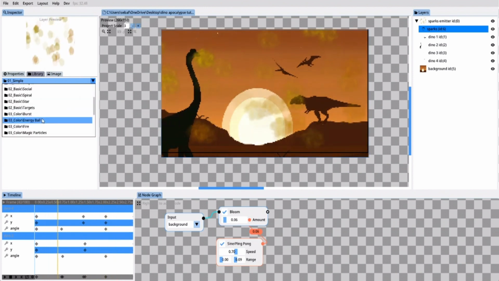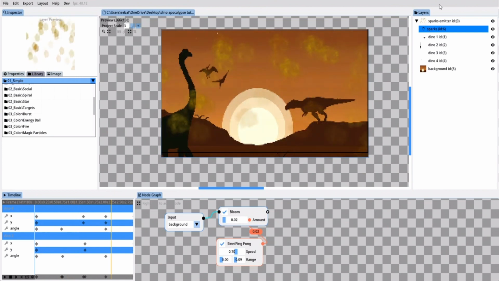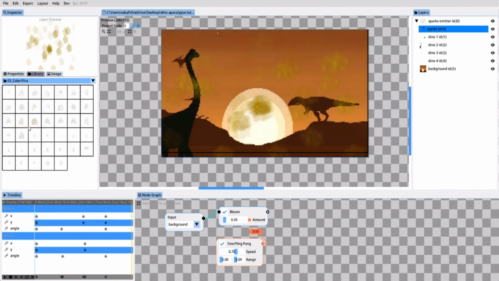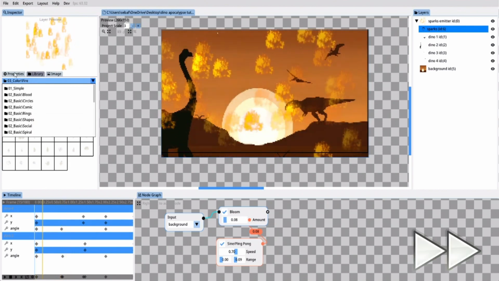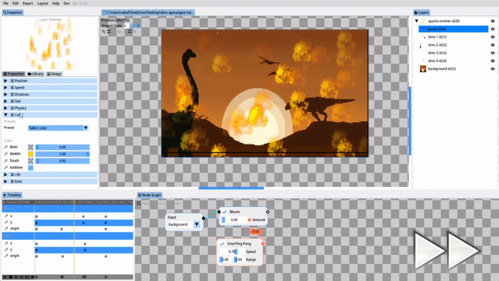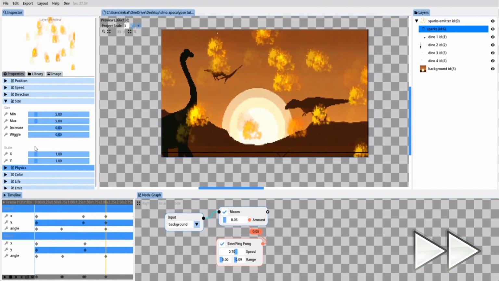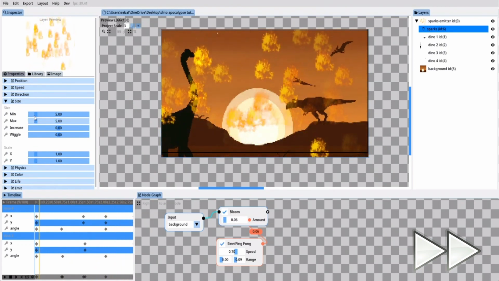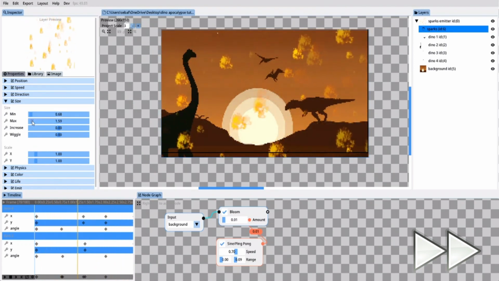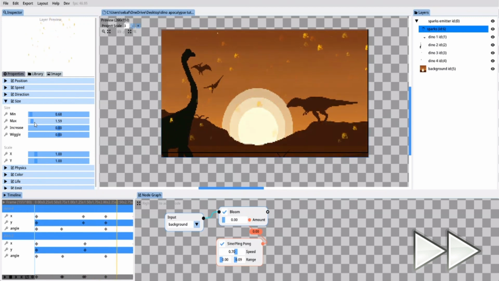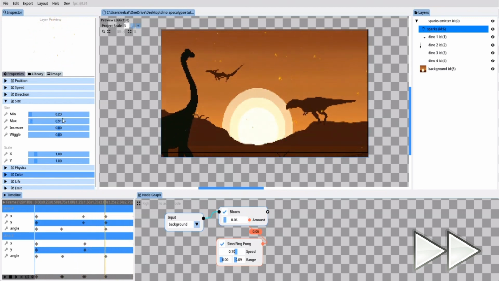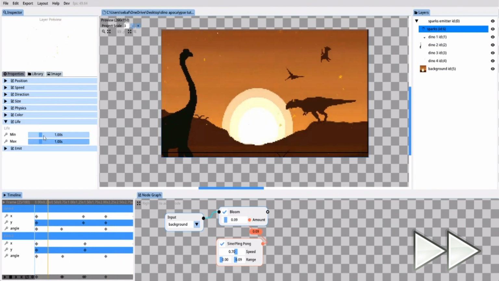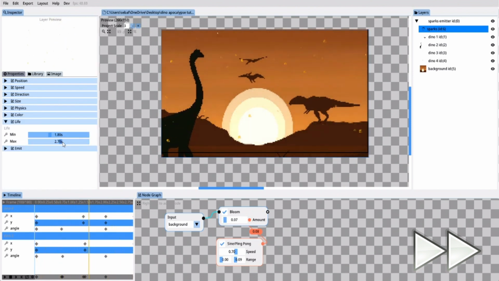Next I go into the Library panel, and here I select the default smoke particle. Actually, that doesn't look very good. I don't like it, so let's move into the Fire section. And here I select a particle image that I prefer. From here, let's move back into the Properties pane into the Size tab and drastically reduce the size. I make sure that there's a slight difference between the minimum and maximum value to get some variation between the individual particles. Now let's move into the Life tab and increase the particle's lifespan.